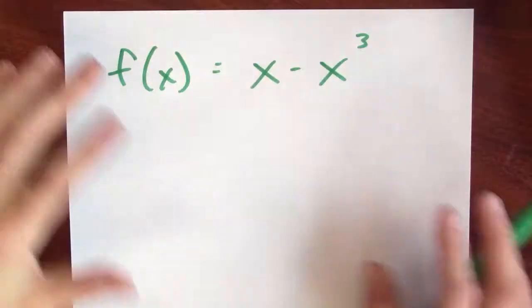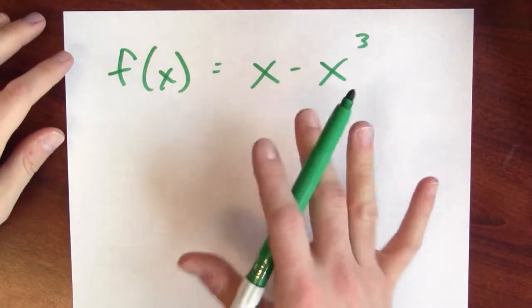That function f, if I consider it on the whole real line, doesn't achieve a maximum or minimum value. f of x is really negative if x is really positive, and conversely, f of x is really positive if x is really negative. True enough. So let's ask a better question.